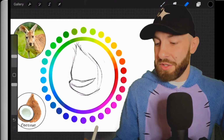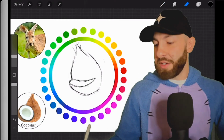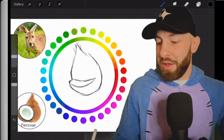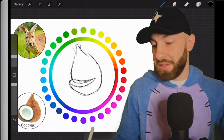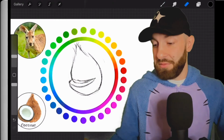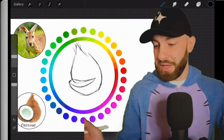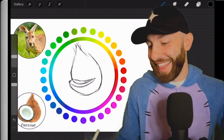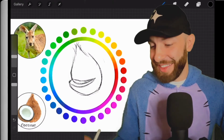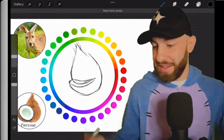And what I like about this too is there's no right or wrong way to do this, and I know I keep on saying that, but what's kind of cool is that you're just figuring it out as you go, because I've never drawn a coconut kangaroo before. What would we call a coconut kangaroo? That's the other question. Kokang? You were so quick with that too. You're like, oh, I know this answer. All right, let's see.